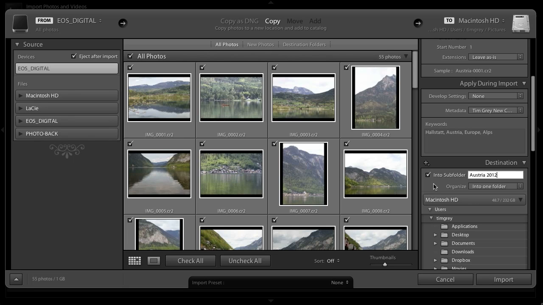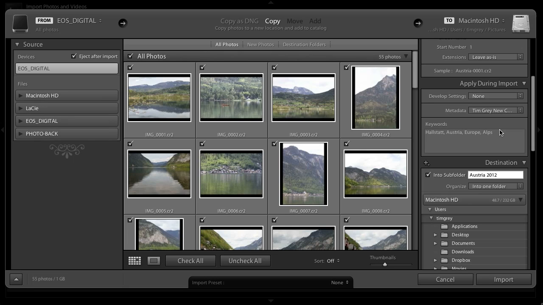Now, it might seem like there are a lot of options to choose from, and that of course adds to the flexibility of the import function. But most of these settings are actually sticky. In other words, the next time I import images, most of the settings will be exactly as they are right now. And so when I have new images on another digital media card from the same trip, I'm not going to need to update very much. In fact, I'll just need to change the start number for my file naming, possibly the keywords, depending on where I've captured my next set of images, and that's about it.